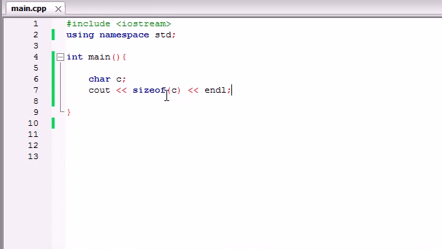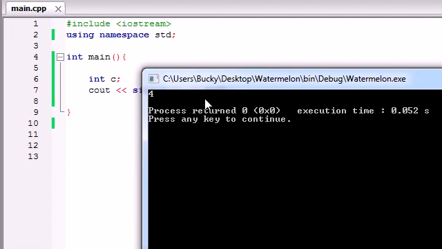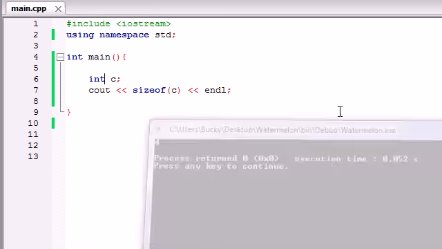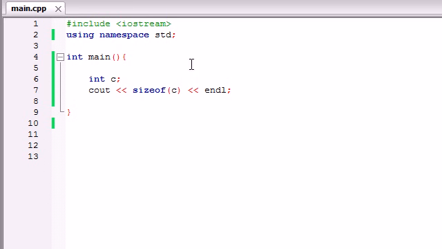Alright, simple enough. So let's make another type of variable, like an integer variable. So how many bytes do integers take up on our computer? Well, if you don't get the same number as me, don't worry, because every computer is a little bit different. On my computer, an integer takes up 4 bytes of memory. So again, if you have 2 or 8, or maybe you have 4, same as me, don't think you're running the program wrong. Every computer stores memory differently. Mine says 4.